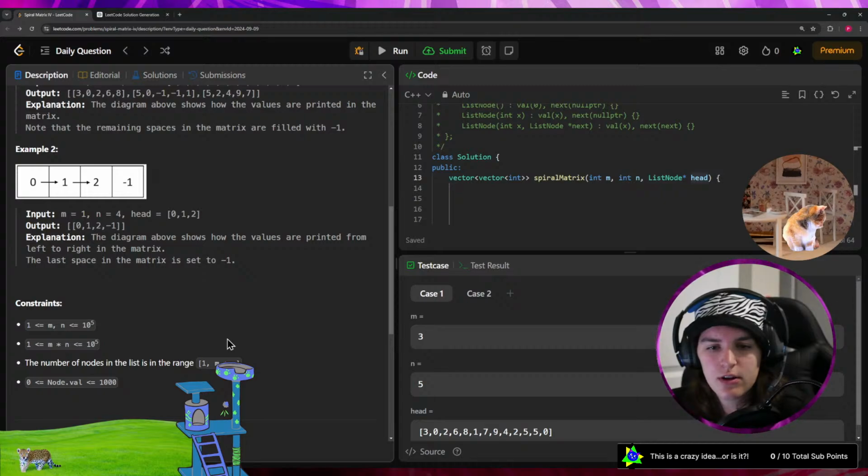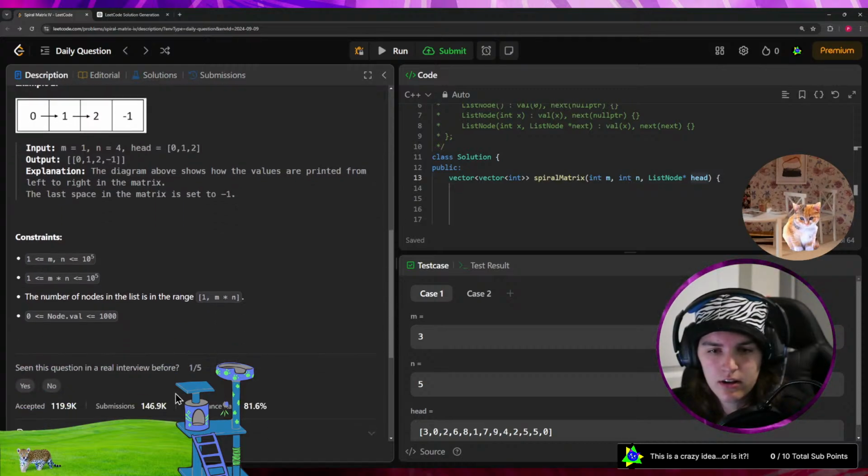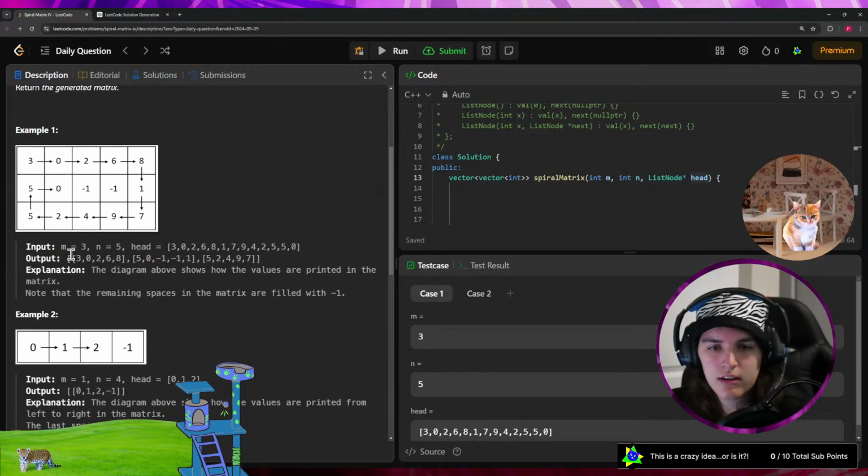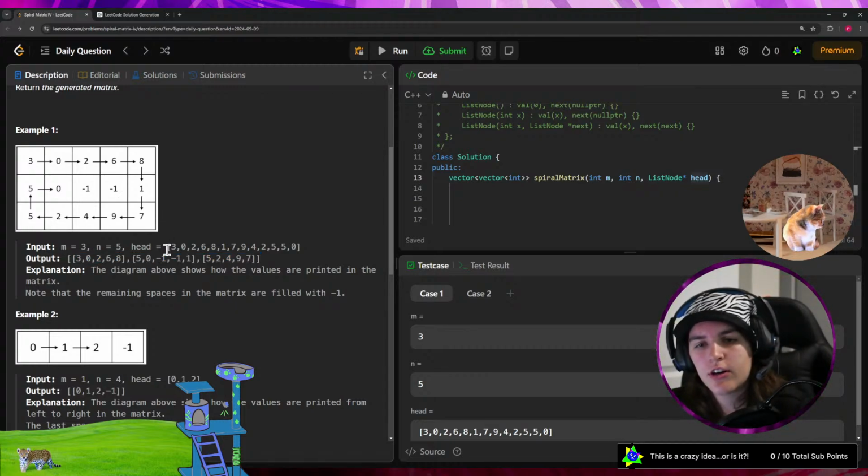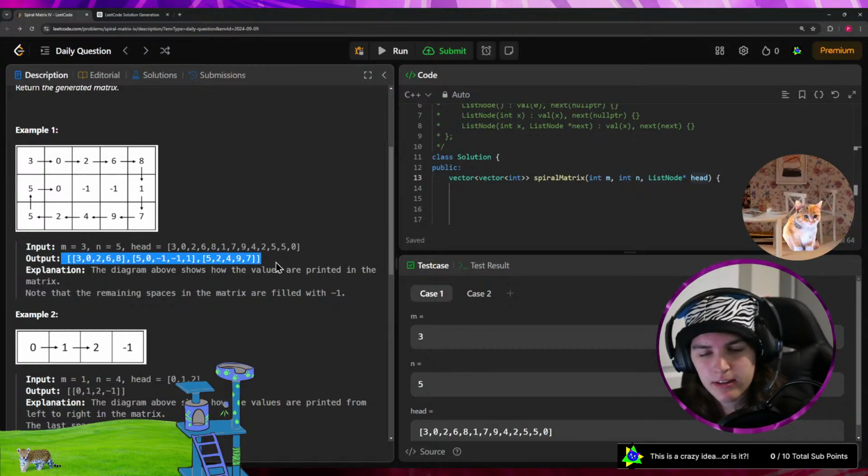Awesome. So here are some constraints that we can look at. Honestly, those don't look super concerning. Okay, cool. So something that I want to figure out in my head real fast is how to get this output. Because it looks like the output needs to go by row, because it's 30268 and then 50 negative 1 negative 1 1 and then 52497. So we need to turn this spiral pattern into a more linear pattern in the end.